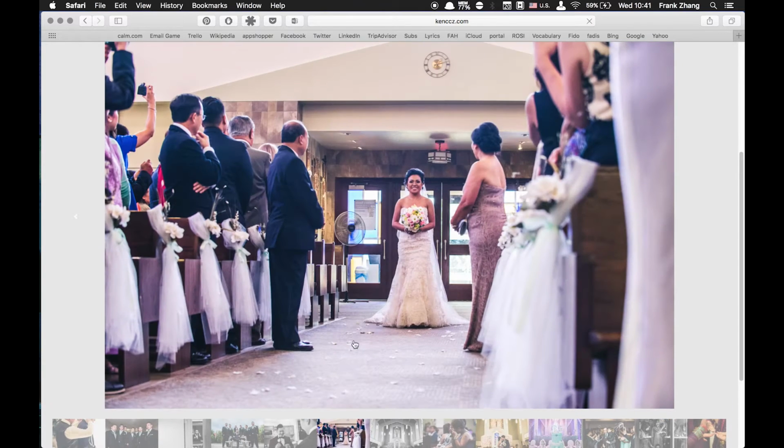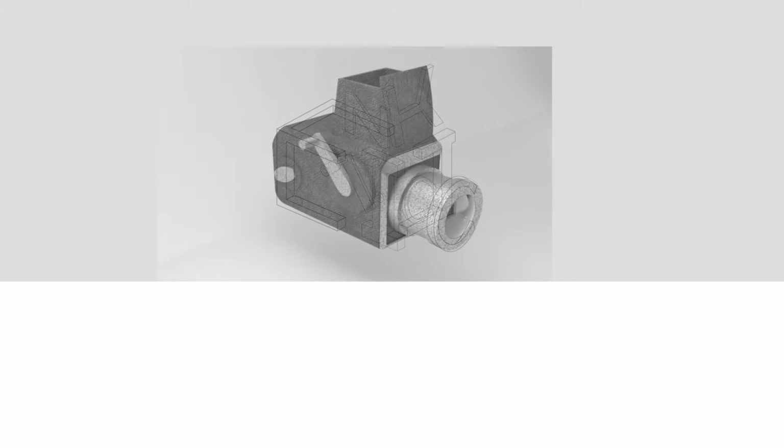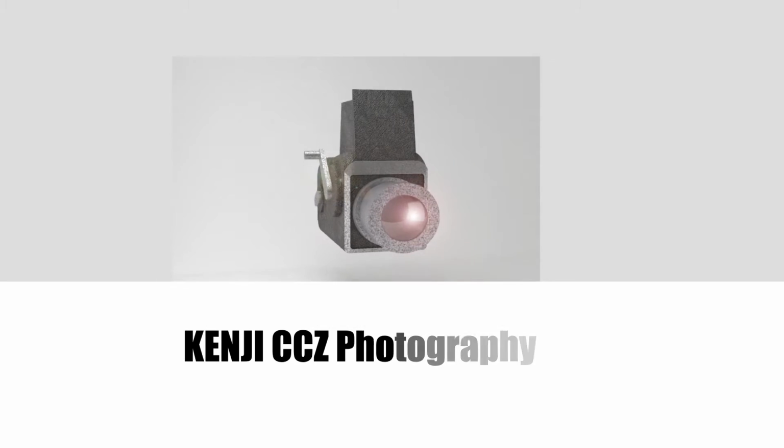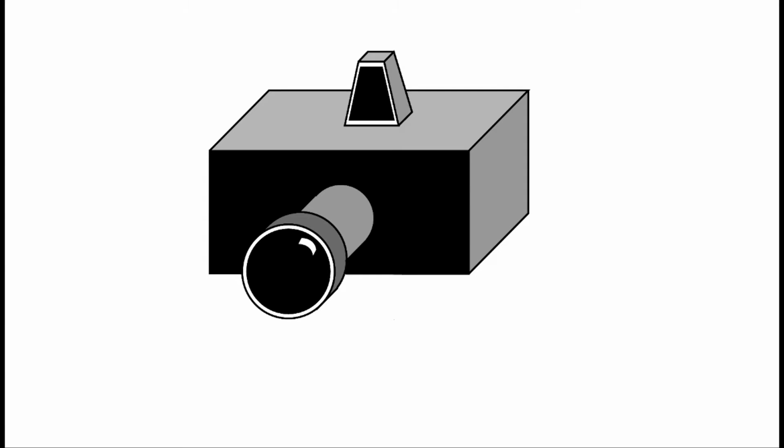And with that said, the part T, or the design concept for this motion graphics, is actually very simple. The whole idea is to have my friend's branding, Kenji CCZ, all 8 letters being laid out on the screen and have them converge to form a camera. And what you're seeing right now is the first mock-up version I did for him, using Adobe Illustrator, Flash, now being rebranded as Animate CC and After Effects.